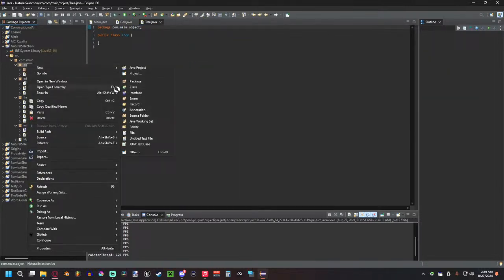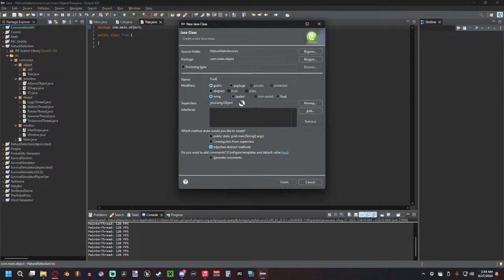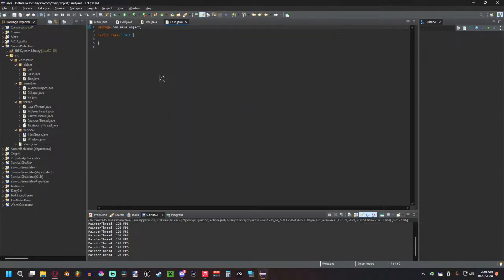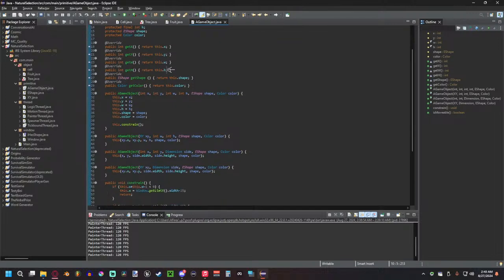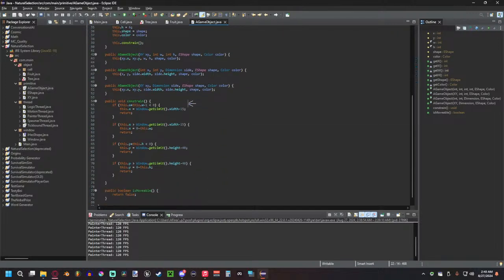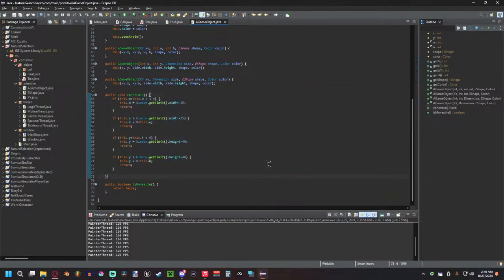And a new class called fruit. This is an oldie. Extends a game object. Now let's make sure that a game object isn't too complex for fruit. Implements IShape, all the IShape stuff, all the constructors, and you can constrain it.